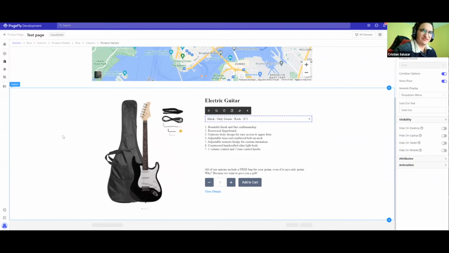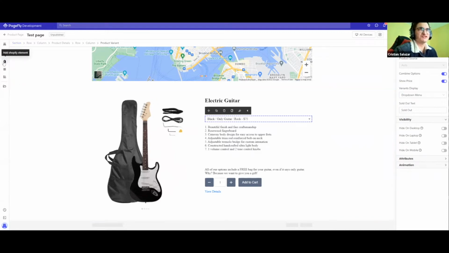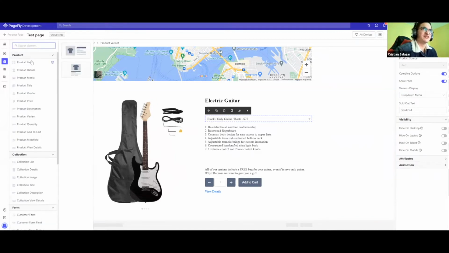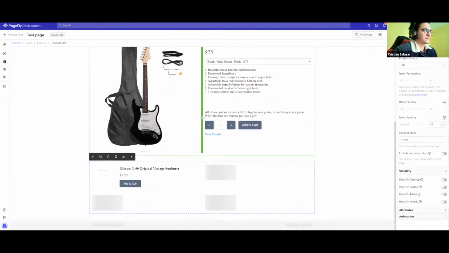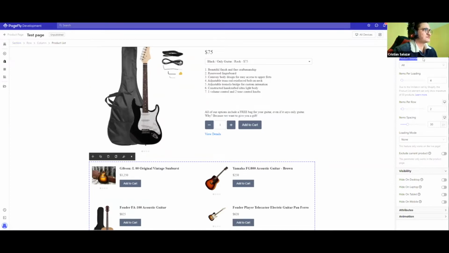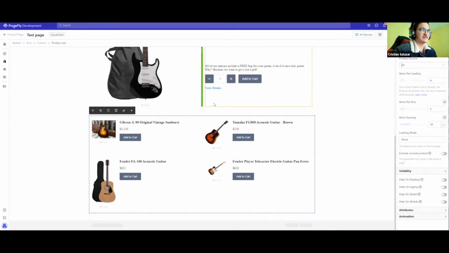So another example that we can do in the case you want to show the products in a collection is that you need to find the product list element, which we can find by going to add Shopify element and then go to product list. So this element that we will find under the product category will be automatically showing all the products that you got on your store. So we are on product list and just going to drag and drop it on the page canvas. You select this. You can see that the product source is assigned to all. So this is going to be showing all the products from the store. So you can see I'm currently showing 4 different products that I got here.